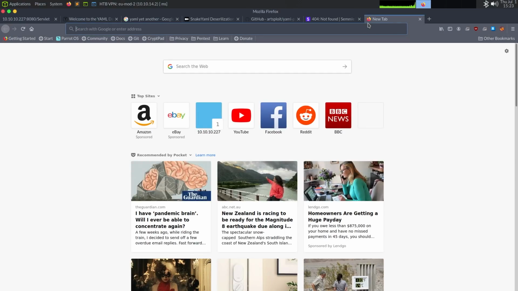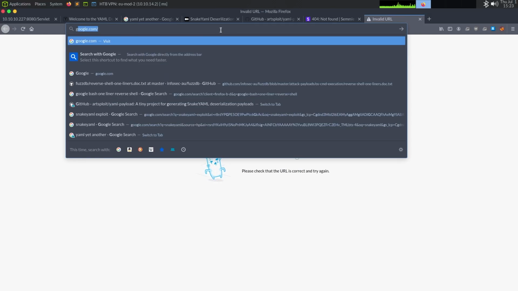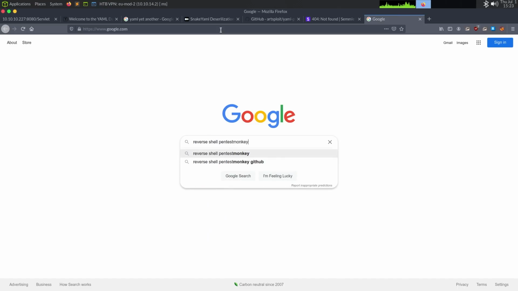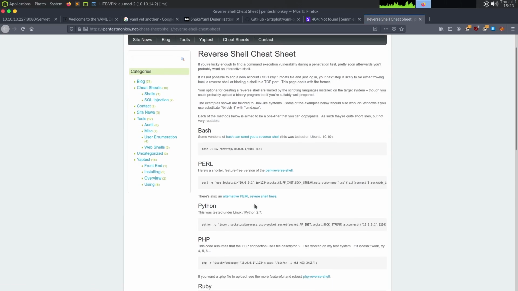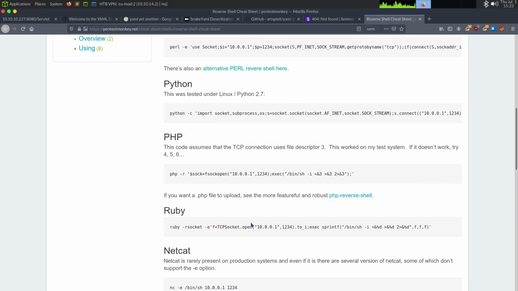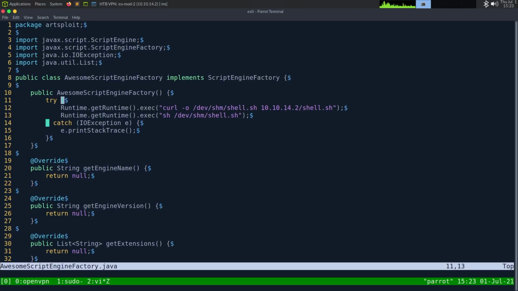So I'm going to search for PayloadsAllTheThings, reverse shell. Google, let's just do reverse shell pentestmonkey is what I actually wanted. And we'll try a reverse shell with netcat. Like this one. So let's try this.